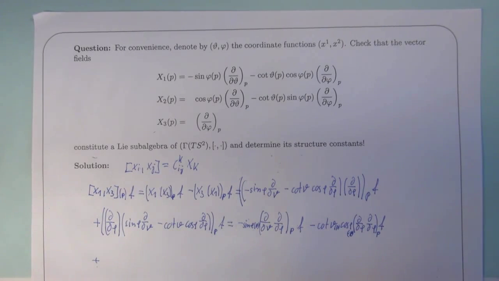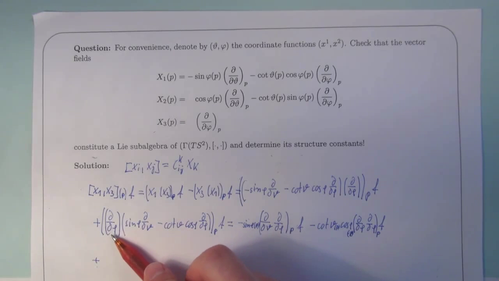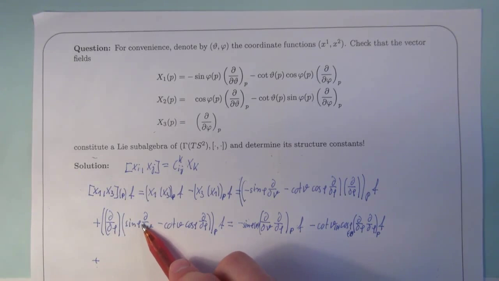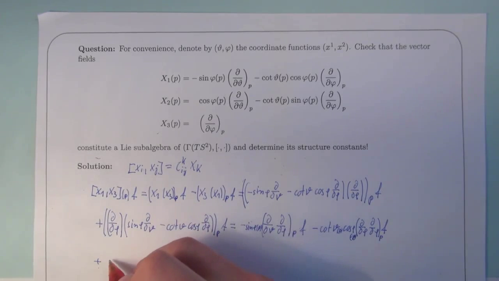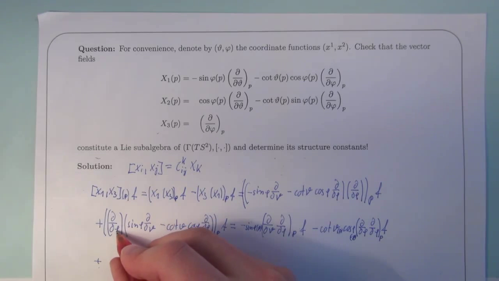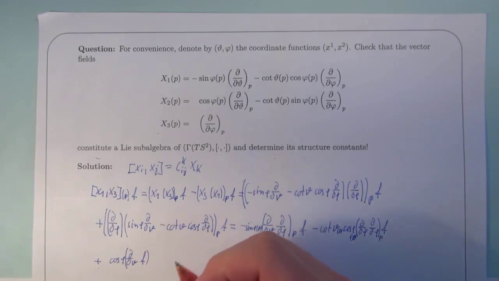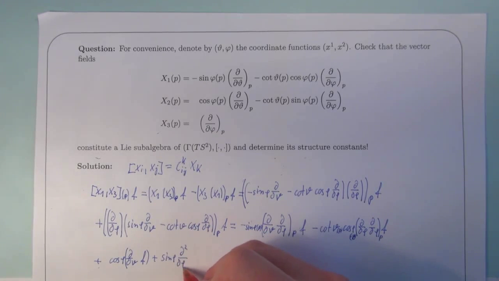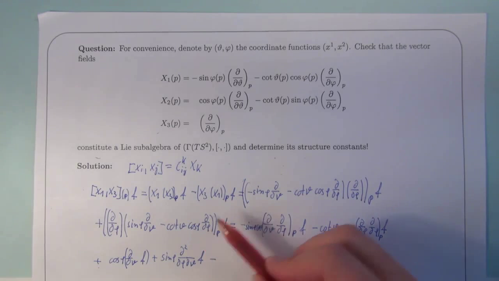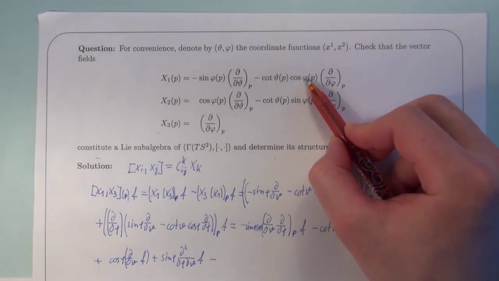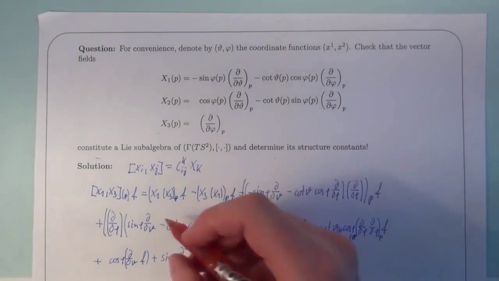Okay, second term, here we have to be a little bit more careful since we act with a derivative on a product of functions, sine phi del del theta on f, it's a product, and it acts on both. So it's first the derivative of sine phi with respect to phi, which is just cosine phi del del theta of f, plus sine phi del square del phi del theta on f, minus, first derive the cosine, and I did again a minus sign mistake since I said here I bring the minus out and forgot it in this term. I'm sorry.